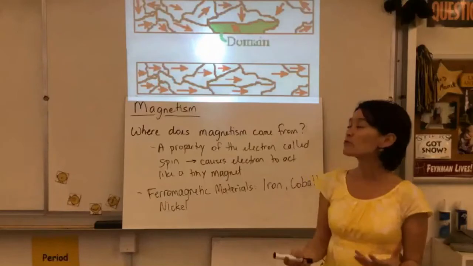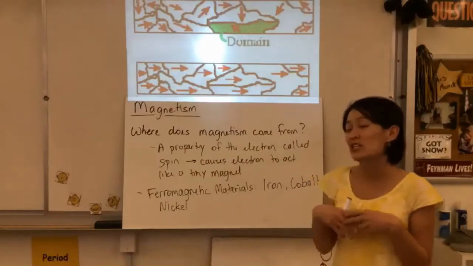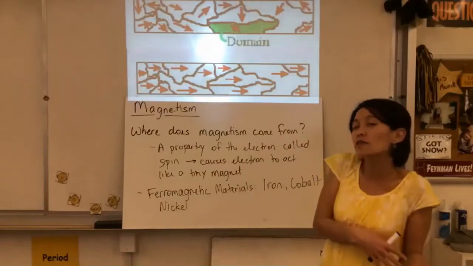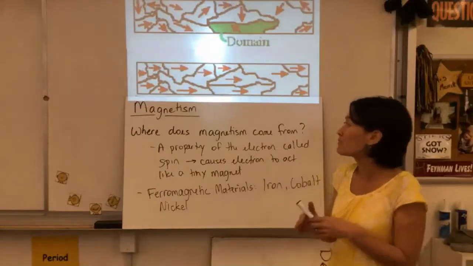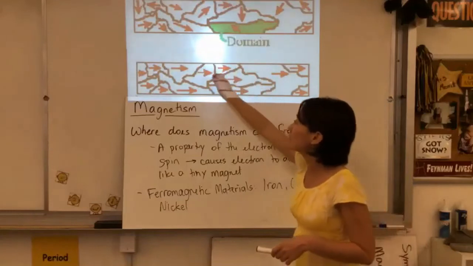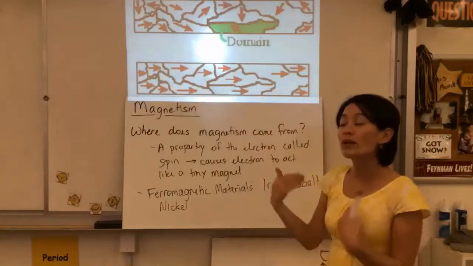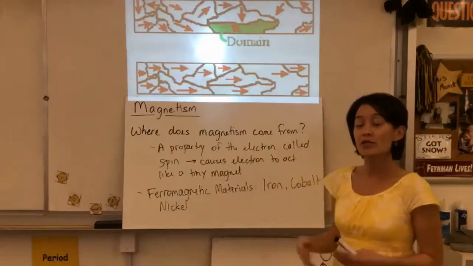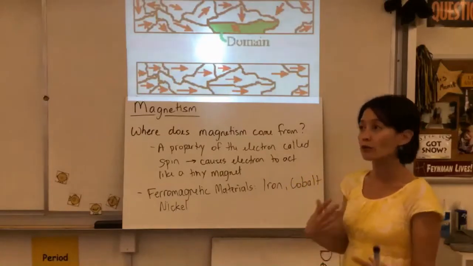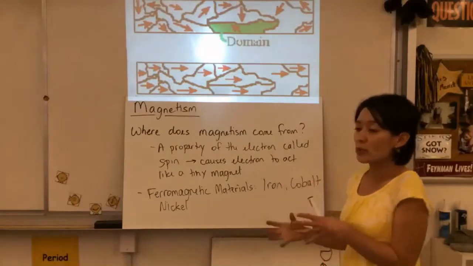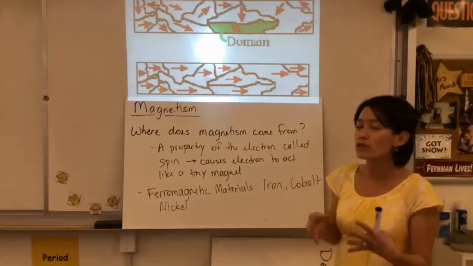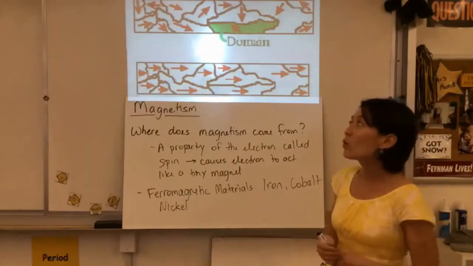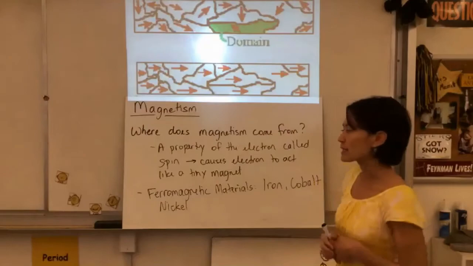But if you take one of those magnetic materials and you put it in an external magnetic field, all the spins will line up with that magnetic field, and then you can get all the domains to have their magnetic fields pointing in a particular direction, and you end up with a stronger magnet, a permanent magnet. So that's how you magnetize iron or cobalt or nickel: you put it in an external magnetic field, and all of its domains will line up to create a stronger magnetic field. So that's where you get a bar magnet or a kitchen magnet, things like that.